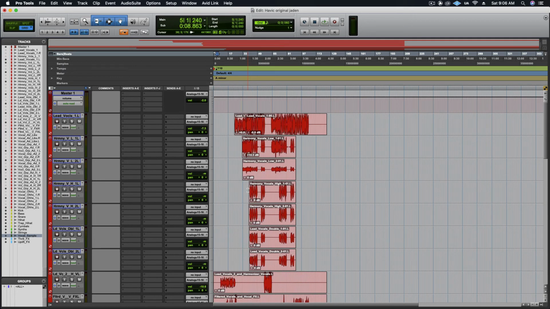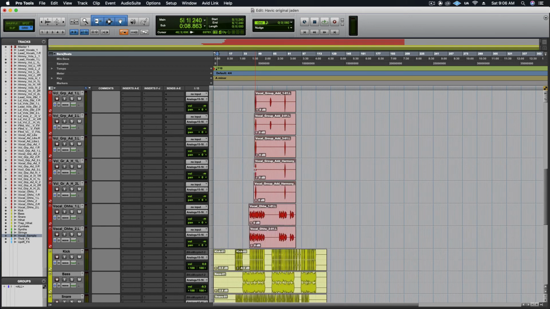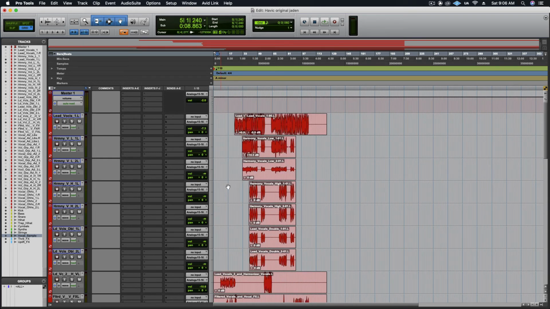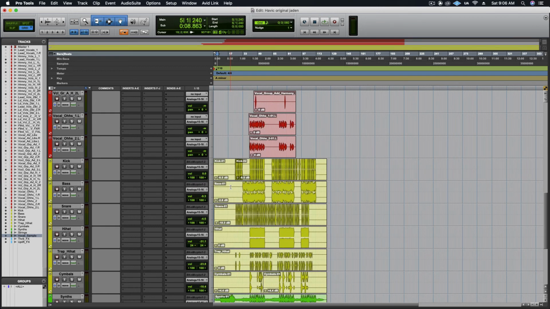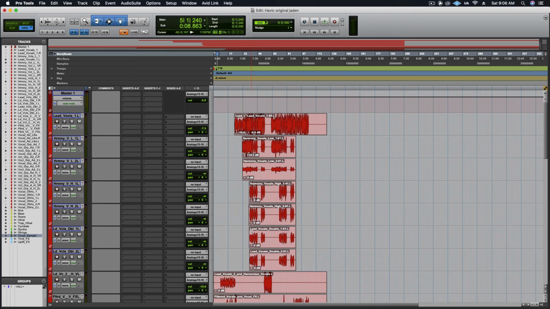Let's see. So now I have my whole session here, and I have my vocals broken down in mono. I have my beat ready to be mixed. Yeah. So now my session is prepared. I have everything at 0, and when we come back in here, we will start from the drums and work our way up to the vocals, lead instruments, fillers, and yeah. So yeah, guys, that's how you prepare a mix.